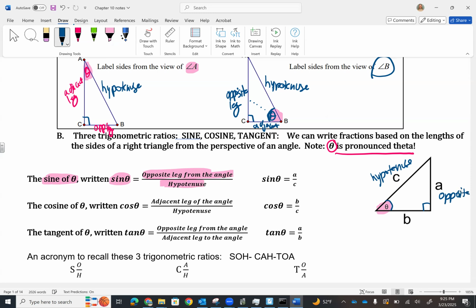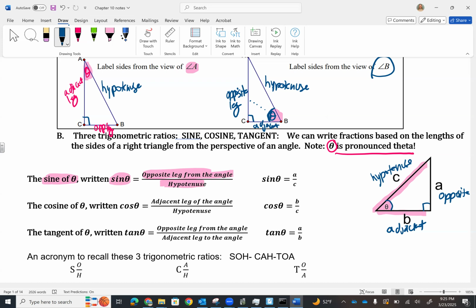Around us. And this would be adjacent. Can you see that the two sides of the triangle that form the angle are both adjacent, but one is the hypotenuse and one is the adjacent leg. So if I say, what is the sine of theta? If you stand at theta, you have to write the opposite leg over the hypotenuse. So that would be side A over side C, the length of side C.